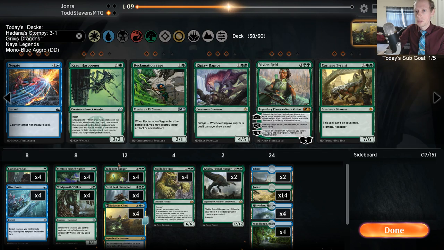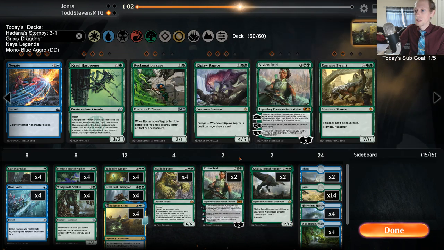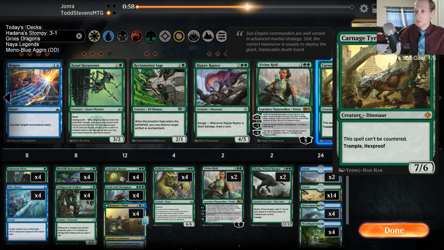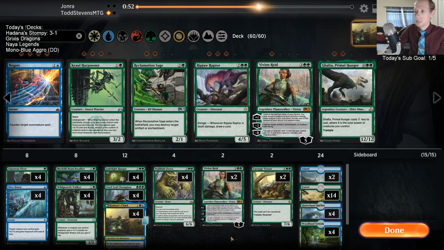We don't need Harpooner, but there's nothing really here that I want too much. I think I may just play a couple of Vivians. Add some grind cards. Carnage Tyrant could be kind of good in this matchup. I don't think they'll really have... Yeah, I'll play Carnage Tyrant over Galta here. They're going to have a lot of Chupacabras and stuff like that.